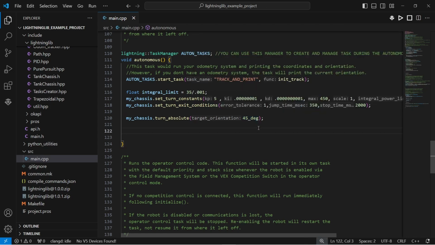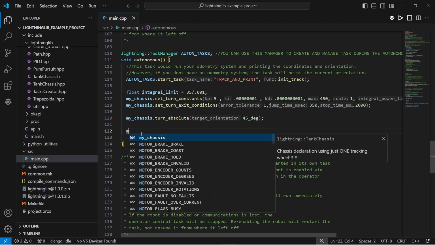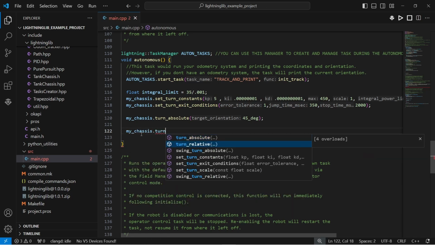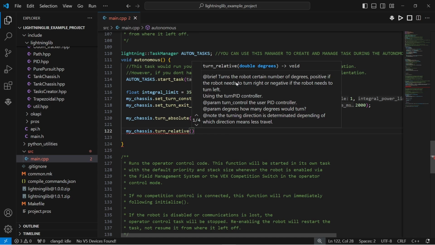So you're not telling the robot how many degrees you want to turn, you're saying what orientation you want the robot to reach. If you want to tell the robot directly how many degrees to turn, you can use another function called turn relative, and then you can turn the robot a certain number of degrees. It will be positive if the robot needs to turn right, or negative if the robot turns left.